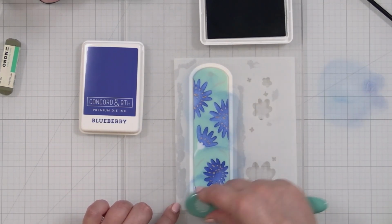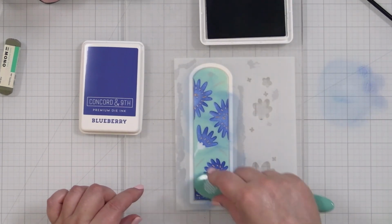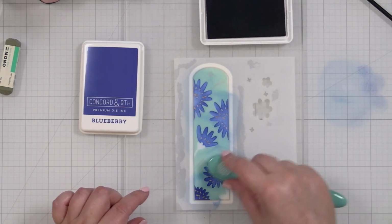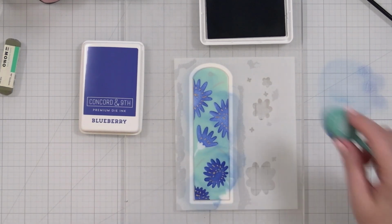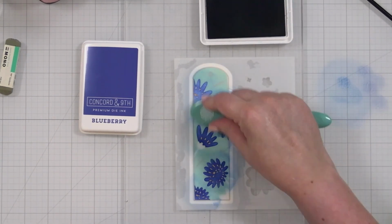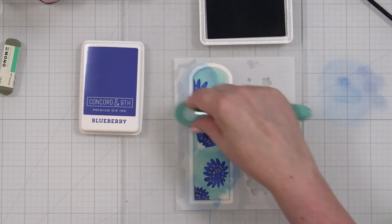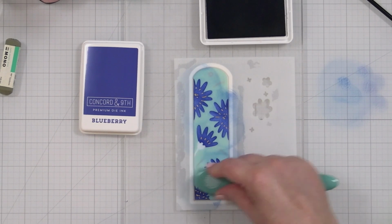And even if I'm not perfectly lined up, I think I'm pretty lined up, but even if I'm not, it'll still look good. And here I can go a little darker because see how the gold just resists this so nicely? Yeah, I'm going to go a little darker up here. You can always add more ink. So sometimes it's nice to kind of figure out.